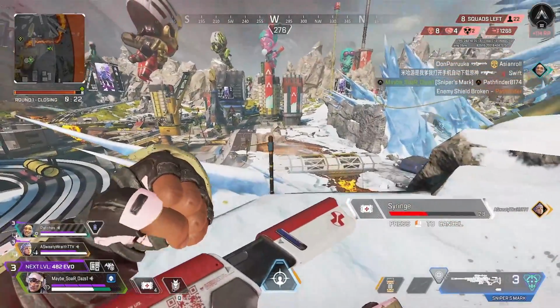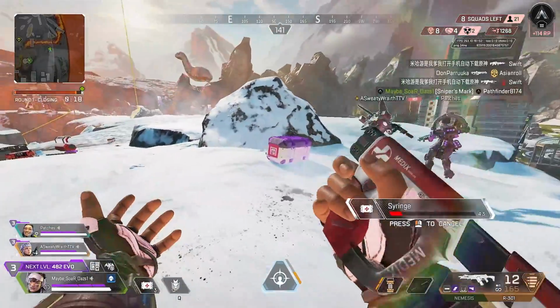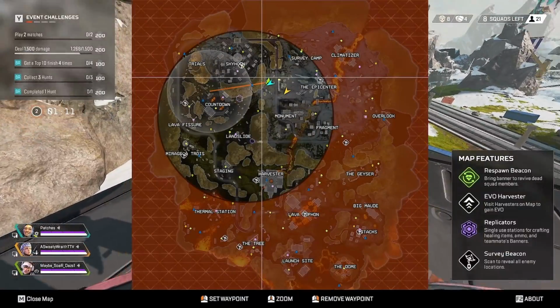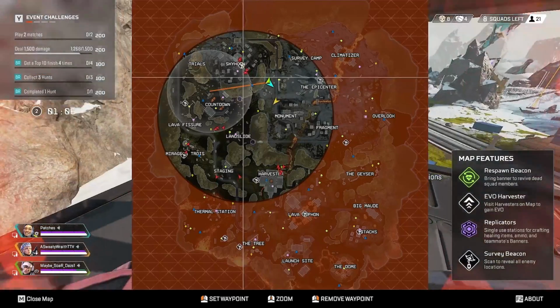Pretty good play here. And let's skip ahead as we rotate, because right now this side of the map is pretty much clear. I'm going to be honest, there's like nobody on this side, and we're just going to rotate. So let's skip ahead to the rotation. Another thing is when you're rotating, look for beacons, look for harvesters, because those can be a good segue of where you could rotate to. Let's take a look where we decide to rotate to.